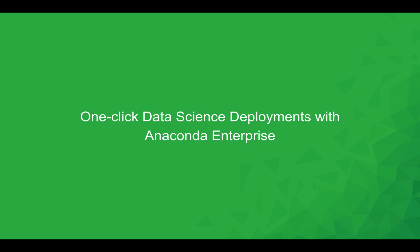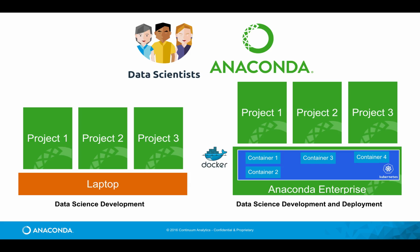Finally, we want to present the one-click data science deployments with Anaconda Enterprise. So we're walking this three-way mechanism that gets easier as you go with it. Easier, or we end up managing more of those capabilities and requirements for you. But you can always use the Docker and Anaconda method or the Anaconda Project method, and just figure it out yourself: how do you want to deploy that artifact? But if you're part of the team that wants very enterprise-ready, very simple one-click data science deployment, this third method might be the one that is more compelling to you.